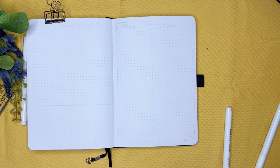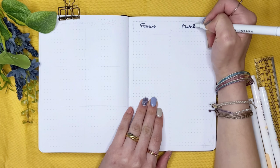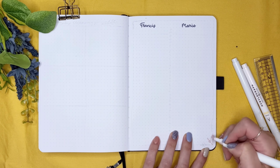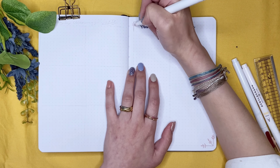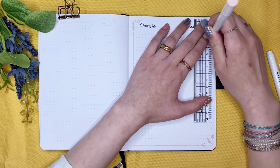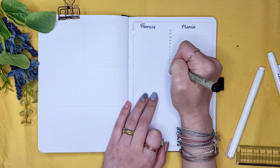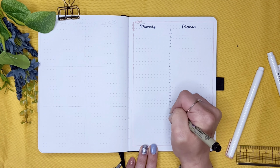Next page is for general planning. There are 2 columns, each for me and my husband. And I put numbers indicating dates of June. I will put our tasks according to the timeline. I put minimal border decoration for just a bit of fun.